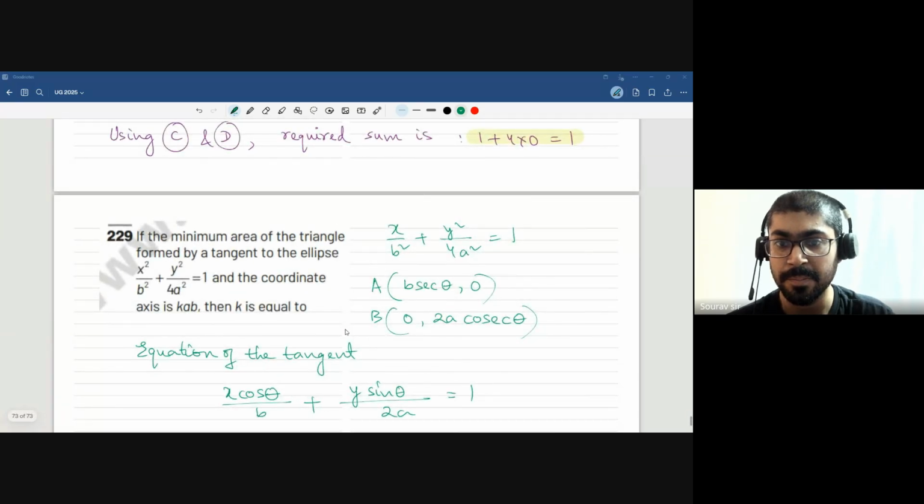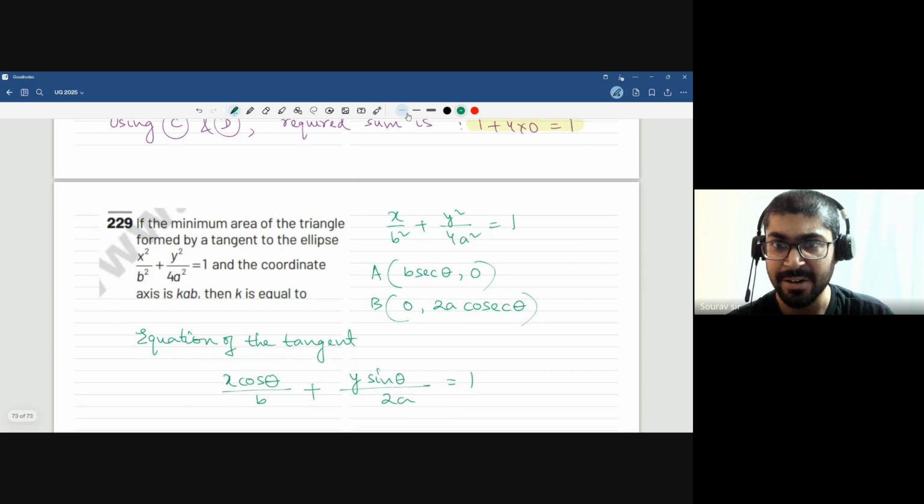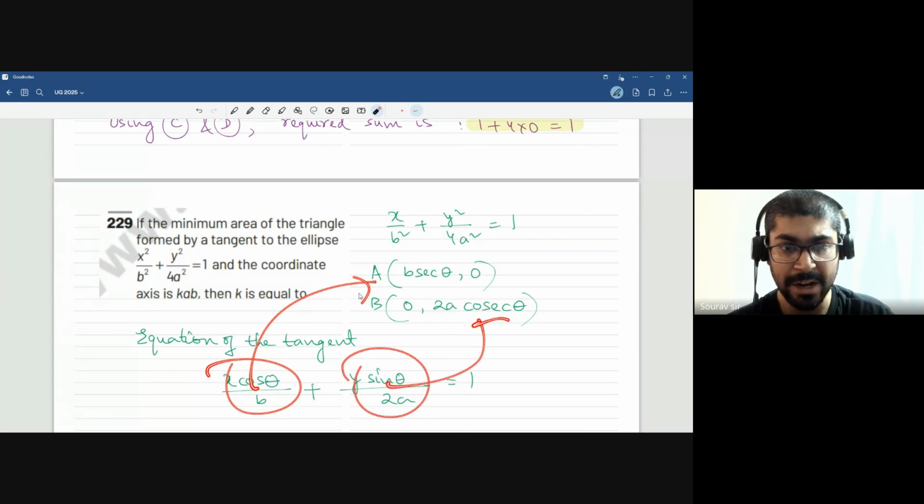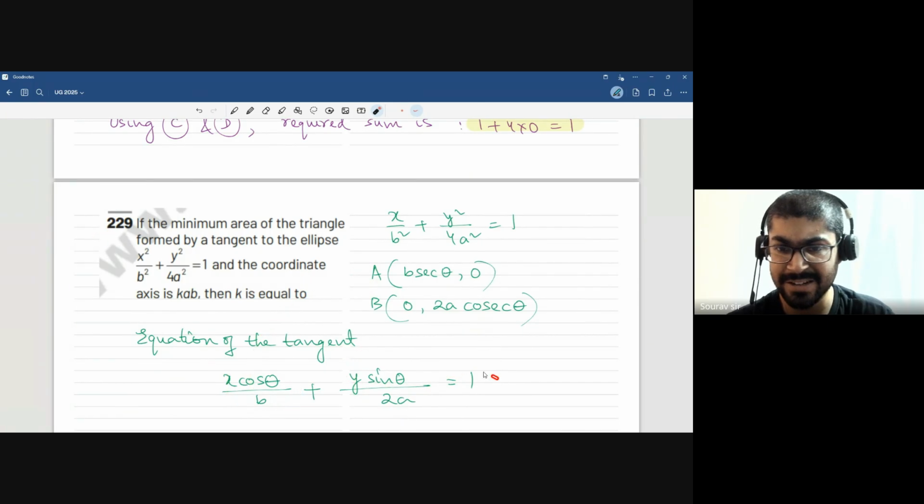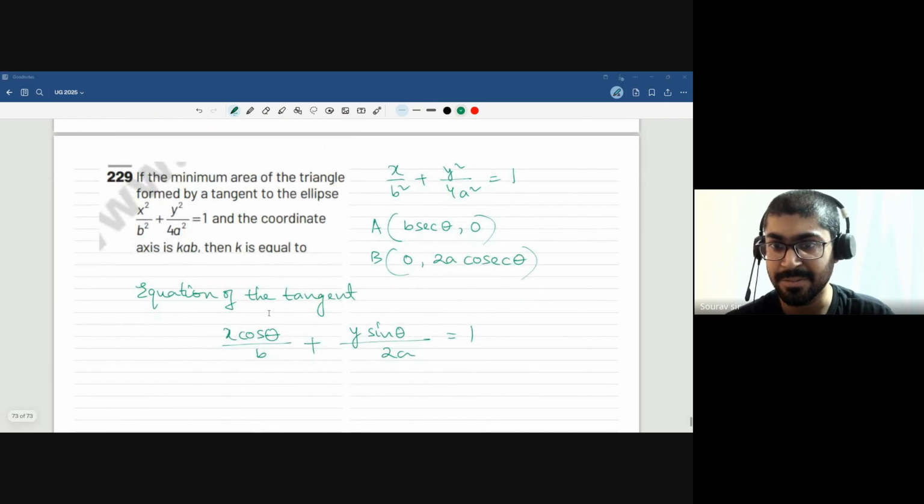right? Now what is any point on the ellipse? Well, we don't need the general point on the ellipse. The equation of the tangent is here, and from here we can calculate these 2 points, right? Put x equal to 0, figure out y, put y equal to 0, figure out x. Okay, that is how you get these points. You know how to calculate the tangent of an ellipse, that is the standard form. Okay, these are formulae. So once you have this done, you can just calculate the area of the triangle, right?